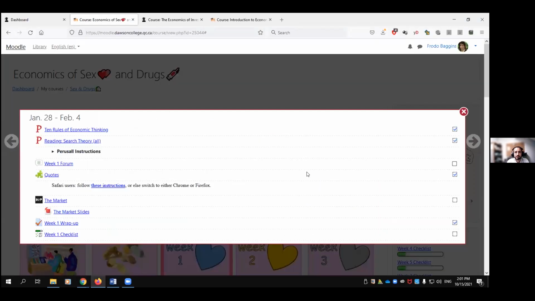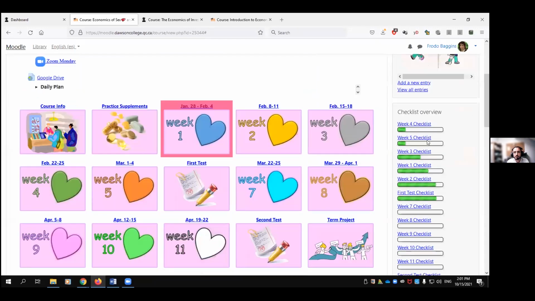So if I go back to my student account, you see here for some of the things I can manually give myself a check mark, but for the other ones I cannot click here, right? If it's not a solid box, I only get the check when I have actually done the reading, or the H5P activity, whenever I have the grade for it, or when I have done the quiz for it. Once they get the check, it will update in the week 1 checklist, and it will show up here in the bar. All right.